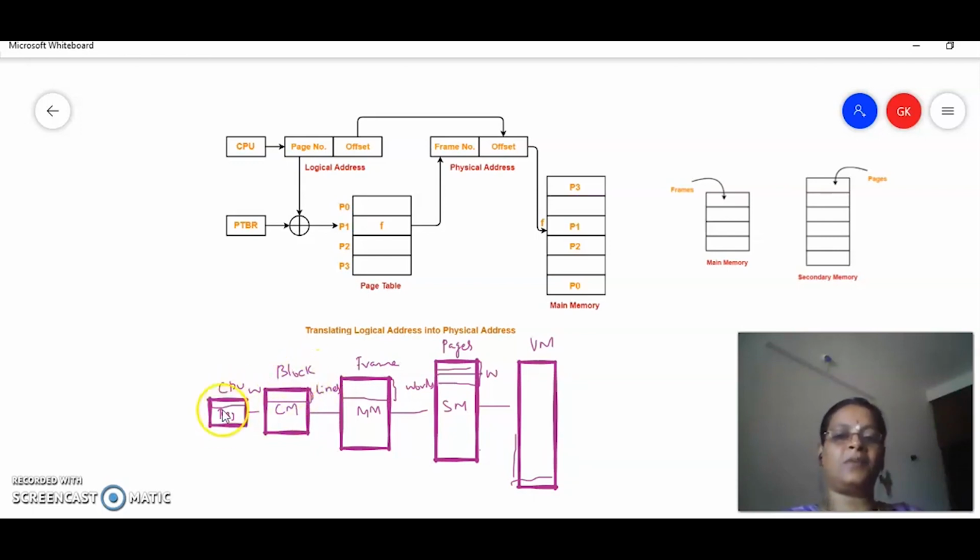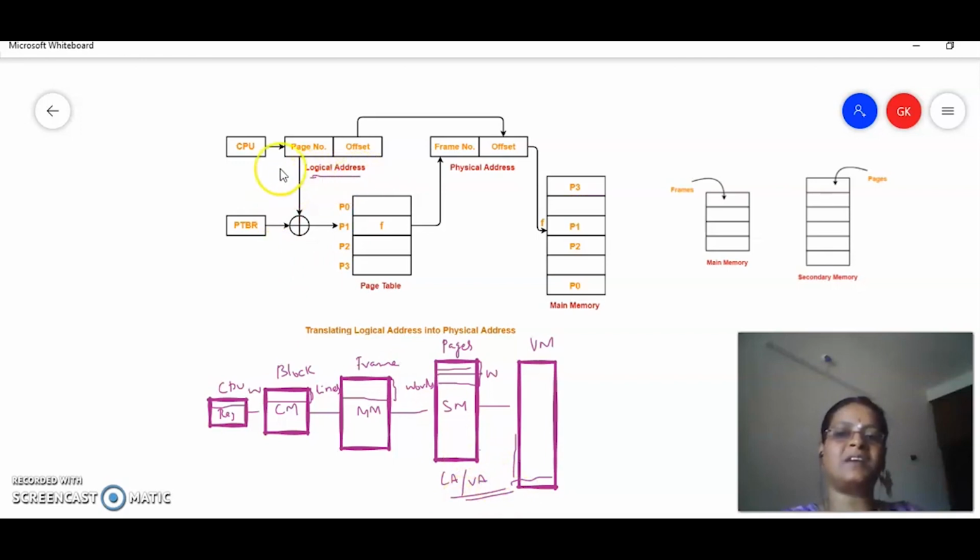And then coming to registers, each location is going to be called one word. So this is going to be the basic unit. And as a user, when we write the program, it will be available in the secondary memory, and all the addresses that refer to the secondary memory or to the virtual memory are going to be called a logical address or virtual address. So this logical address or virtual address is going to have two components.